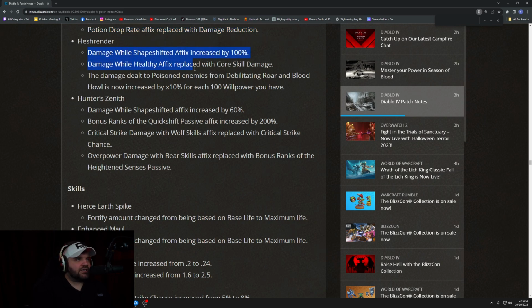Fleshrender. Damage while shapeshifted affix increased by 100%. Damage while healthy affix replaced with core skill damage. And the damage dealt to poisoned enemies from Debilitating Roar and Bloodhowl is now increased by 10% for each 100 willpower you have. Ooh. Fleshrender might be kind of cool.